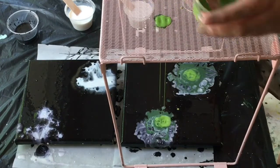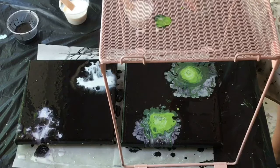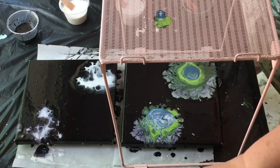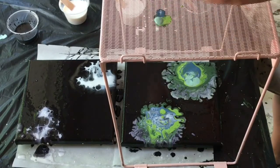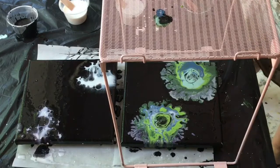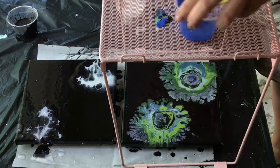I made them thinner than I normally make my paints, so the colors are on the thin side, but the pearls are extremely thin, and I think that's what caused the fractal parts to happen, which I was very happy with. I like the way it turned out. The colors I'm using are a light navy, a dark green, a lime green, and a lighter blue — probably like a robin's egg blue.